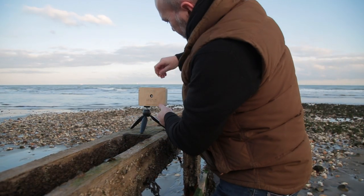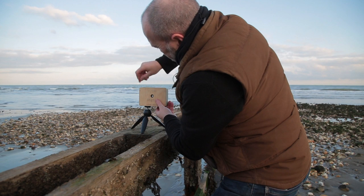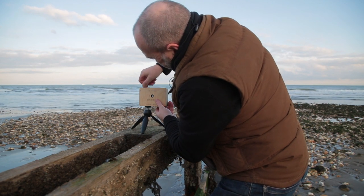Okay, shot number 9. This hasn't got any tape on now, so I'm hoping I don't get any light leaks through the back.